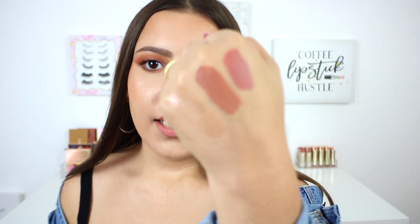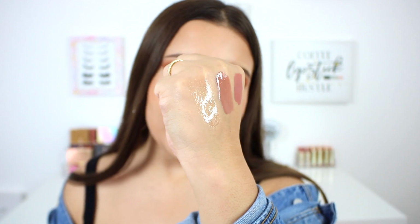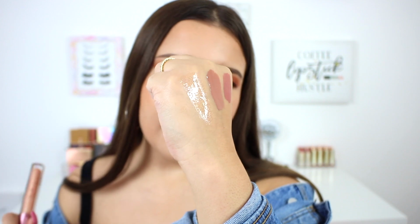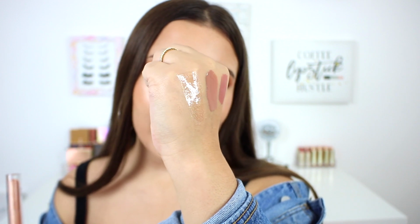Definitely a little bit more on the sheer side compared to the other two lip products I'm talking about today. It's right here on the end, but do you see that intense, juicy, wet finish that it has? And this one is in the shade Champagne Glam. It's pretty sheer, but it has some golden peachy specks in there that look really great layered on top of another lip color. I for sure think that this helps in plumping my lips as well.